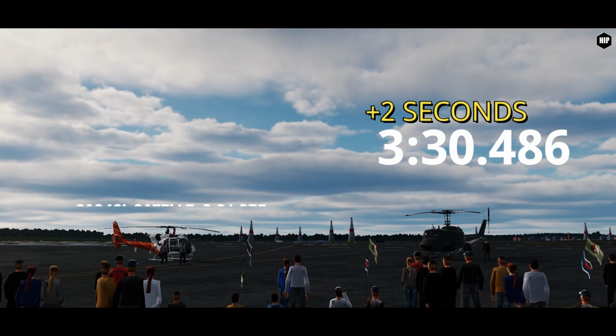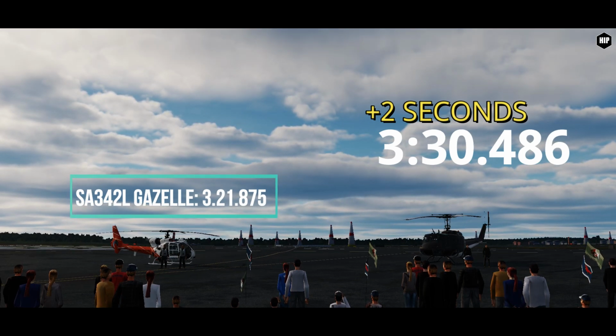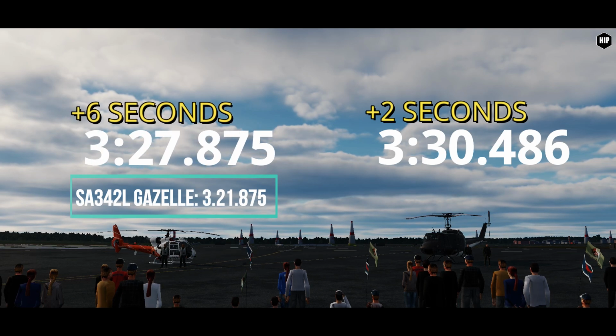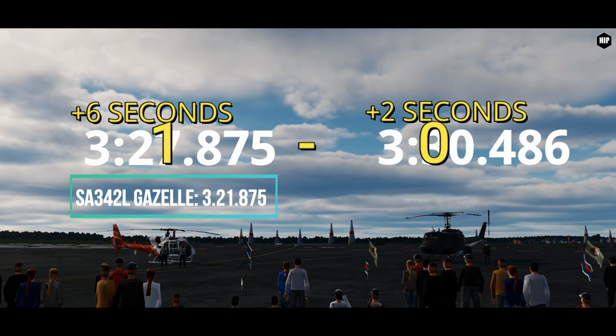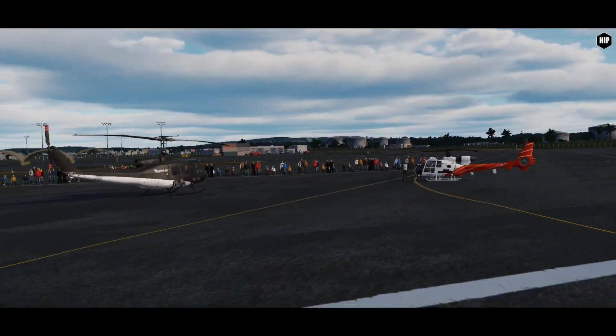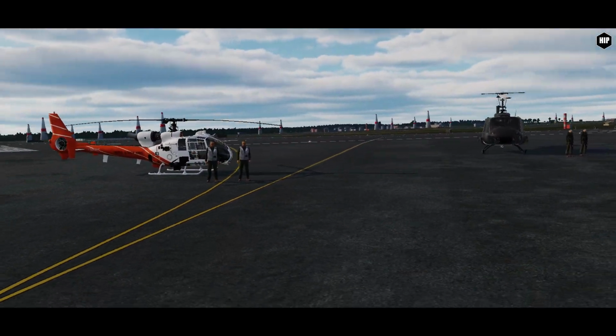The Gazelle finished in 3 minutes and 21 seconds, with 1 target destroyed, and 6 seconds penalty for quite a far landing after the line, with a final time of 3 minutes and 27 seconds. So the Gazelle wins the first round of the Rotor HIP Championship, taking the lead for now. But this is not the end. These two helicopters will meet again next time in the second round of the Rotor HIP Championship.